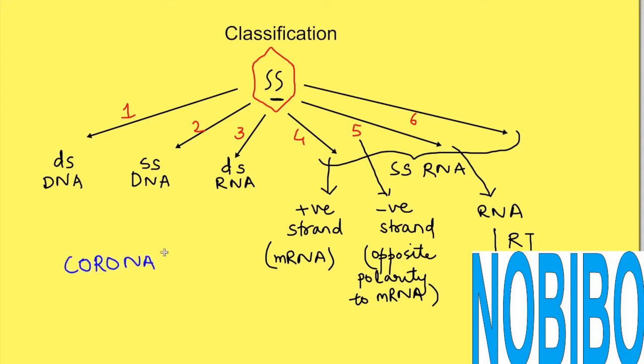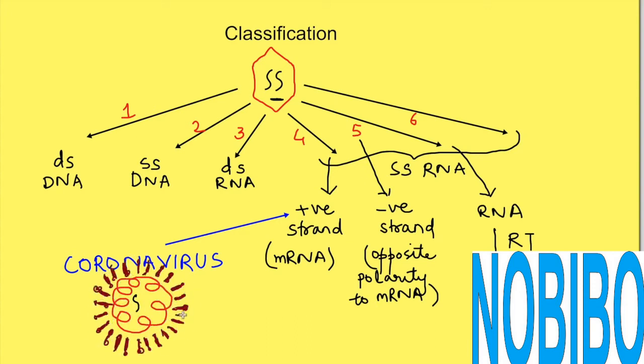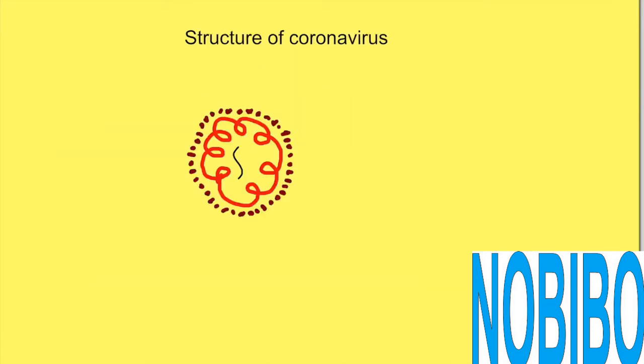Okay, coronaviruses belong to this group. That is, they have single-stranded positive sense RNA with a protein coat. Also, they have a lipoprotein envelope. So, these are enveloped single-stranded positive sense RNA viruses. So, what are the features of each of the components of the coronavirus structure? If we see the genome, we have said that it is a single-stranded positive sense RNA, but the genome of coronavirus is very large. In fact, it is among the largest mature RNA virus molecules known.